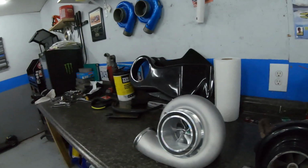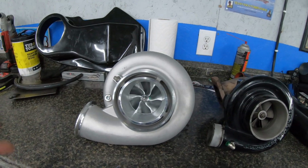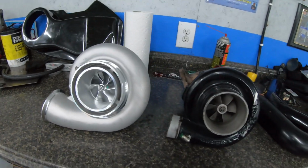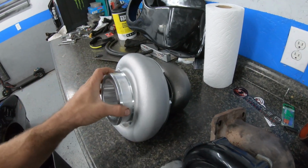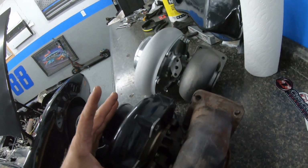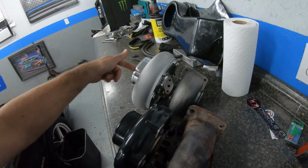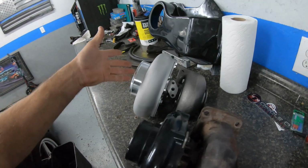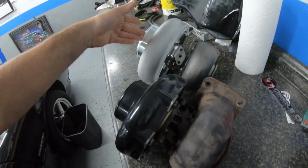Well, I stepped out of my comfort zone a little bit, and I did the VS Racing 7875, the Gen 3 unit with a billet wheel. And quite a big difference. The reason I went with this turbo is that the hot side is pretty much the same. I was looking for something that I could bolt on and make a little bit more power. And supposedly, these make about 100 more horsepower than the Gen 1 of this version. So, we'll say this is the Gen 1 version of the VS. So, bolt on 100 horsepower for $750. Can't go wrong with that.